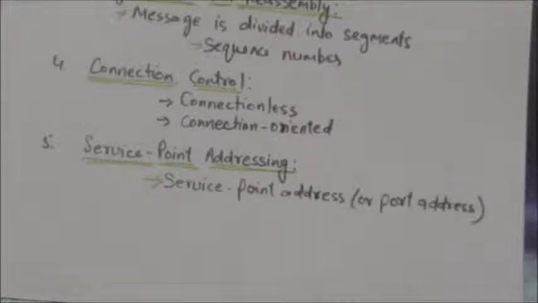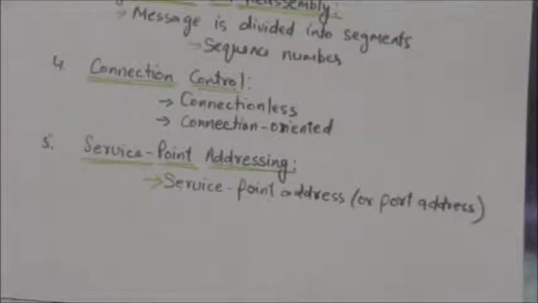It may be possible that there are several processes on a computer, right? So the entire message must be delivered to a particular intended process on the computer, right? In the previous tutorial we studied about the network layer. The network layer gets each packet to the correct computer, right? And the transport layer gets the entire message to the correct process on that computer, right?